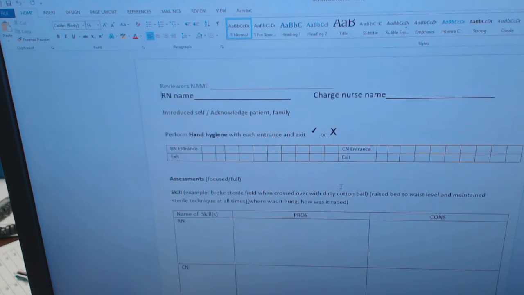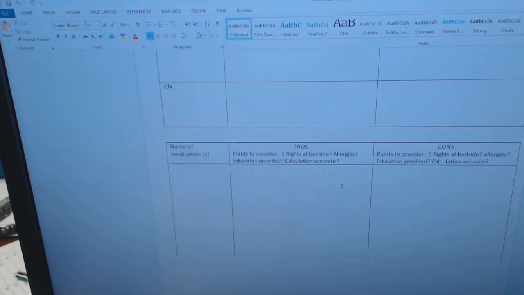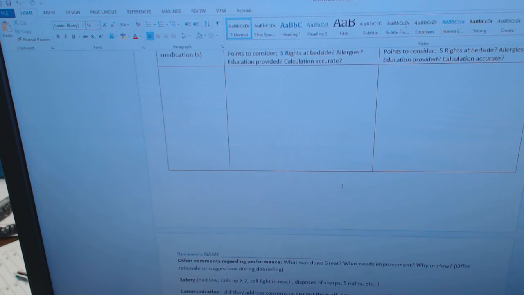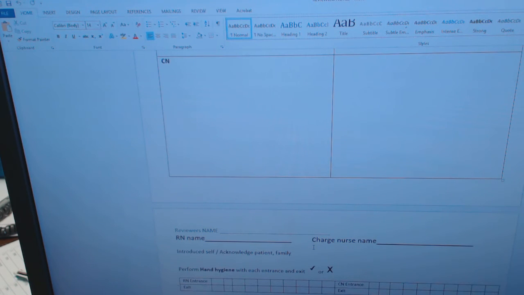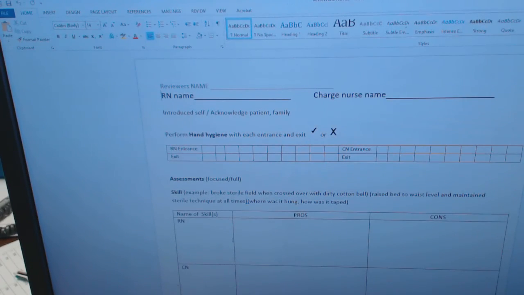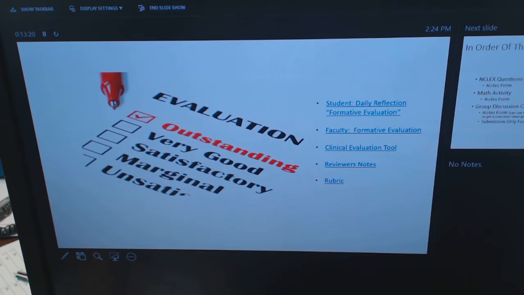Reviewer's notes, this is what it looks like if you haven't already looked at it. I would suggest that you print this as a 2-page document, so this would be the front page and this would be the second page. If you do that, this document has it where there will be 3 RNs covered on this one time you print it. So print it front and back. This is where you'll keep notes when you're the reviewer. Get familiar with the document before the first day so that you'll know what you're doing.